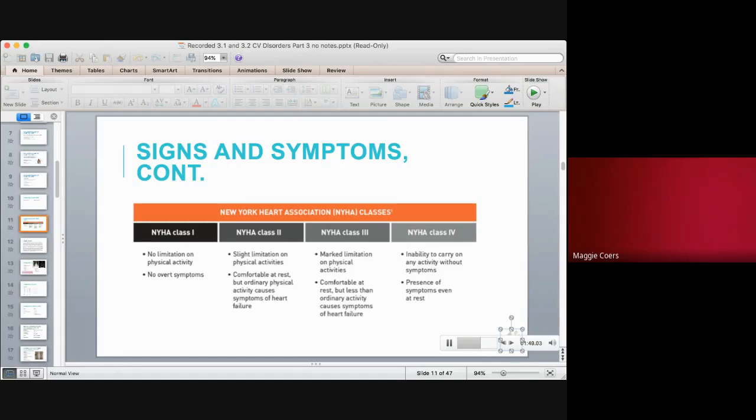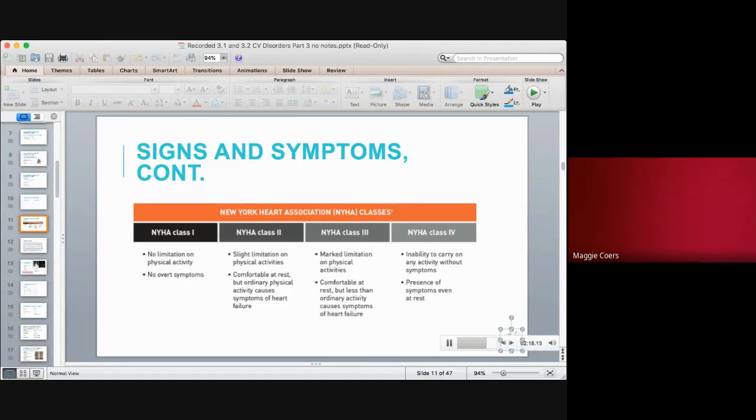Class 4, okay, individuals in class 4 stage of signs and symptoms of heart failure, remember how bad the symptoms of heart failure are that affect their physical function. These class 4 individuals can't do anything. They have end stage shortness of breath, even at rest. At this point, a lot of patients often choose palliative care.